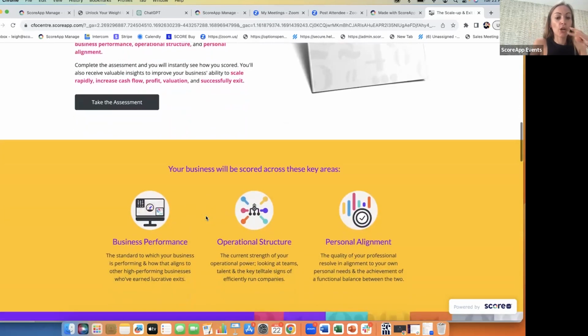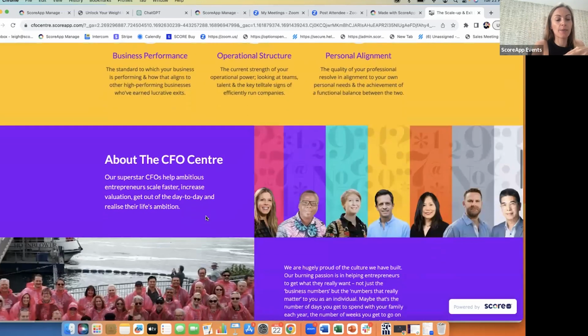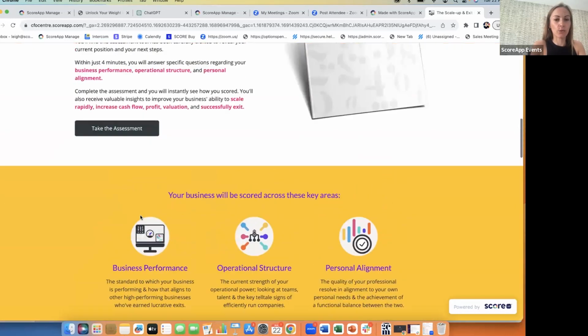This page that I'm showing you goes on to explain the categories and then more about who they are as a business. So I would always advise that this is linked to why you've created the scorecard. So if I was to write this, it's like, hi, we're from ScoreApp. We've got 10 years in helping people to generate leads. We have this proven methodology which I wanted to share with our community in this tool, for example. So again, it's like introducing who we are, but linking it to the value in taking the scorecard itself as well.